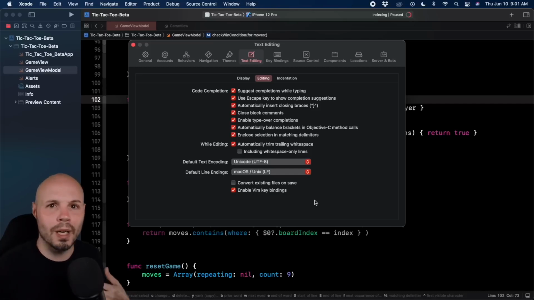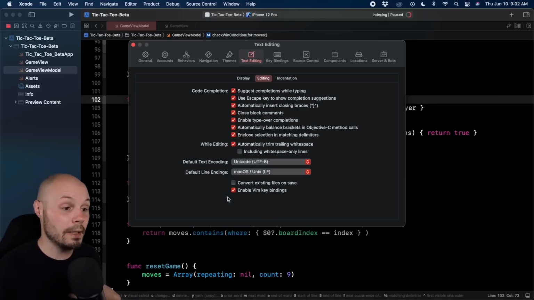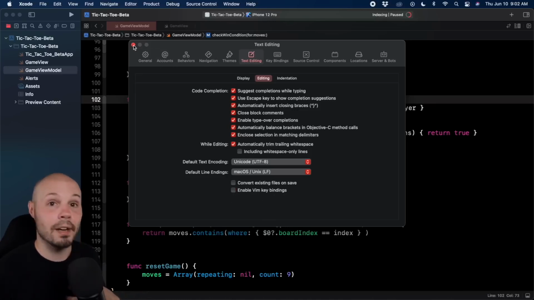A little bit of a warning from what I've seen on Twitter anyway, is that it's not 100% there, like maybe 90% of the functionality is there. And I don't know if that's just, again, beta 1, maybe it'll improve over the betas, or maybe this is something in every Xcode release, we'll see a release note that says Vim improvements, added this to Vim, because this is the initial launch of it, if you will. So again, if you're a Vim user, now you can use that in Xcode by again, Xcode, preferences, text editing, enable Vim key bindings. I am going to turn those off because that is not for me.